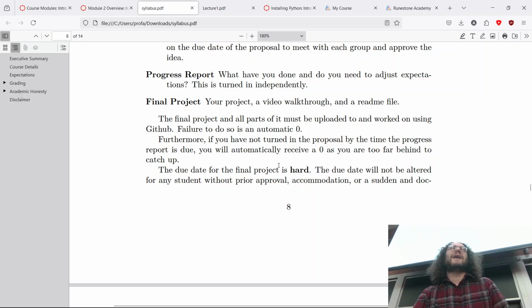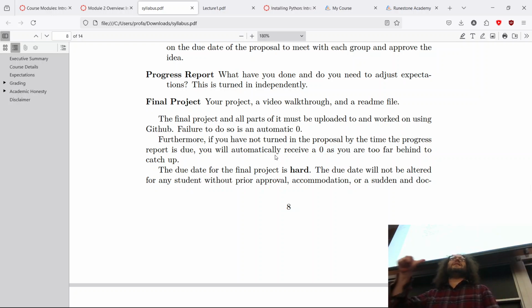And I've had students who've gotten B's even though they get a 0 on the final project. So it happens. The due date for this final project is hard. It is going to be due the very last day of class, like the very, very last day of the semester. The study day is the next day. It is not going to be altered. I do not give extensions for this. If you're not done with it, turn in what you have. The late penalty is 0.1 point per minute. That's a tenth of a point per minute, so that's 6 points every hour it's late.